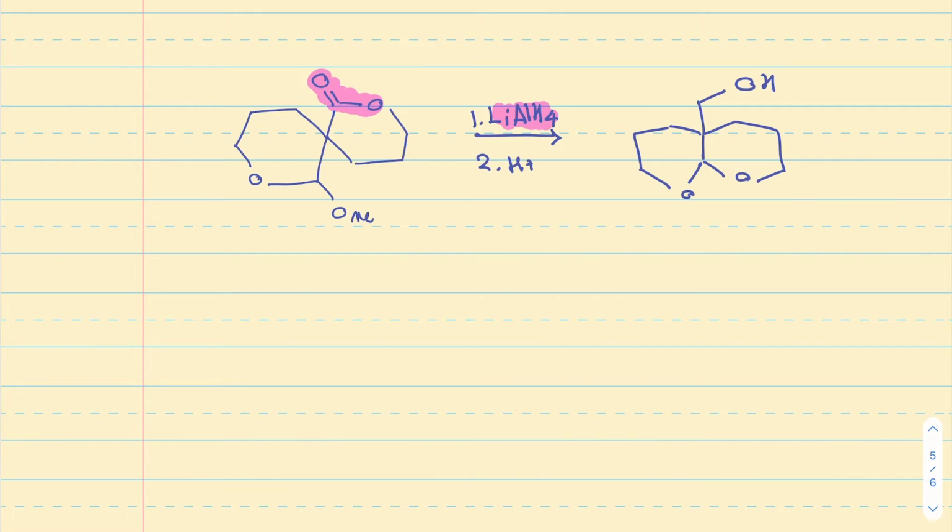So if I were to number things and say this was 1, this was 2, this was 3, this was 4, this was 5, and then let's say this was 6, this was 7, this was 8, this was 9, I'm going to think that this is probably 1, and 1 is connected to 2. There is no reason for this bond to be broken, and crucially, I have an acetal in the starting material, which is right here, carbon 9, and I know that the acetal is not going to undergo any kind of transformation with lithium aluminum hydride. So I'm going to say that acetal probably ends up somehow being this acetal in the product.